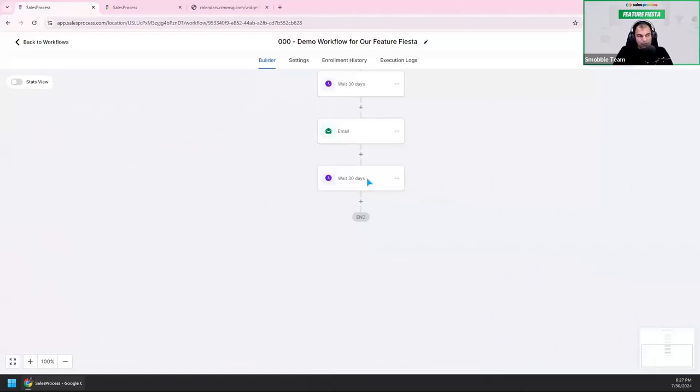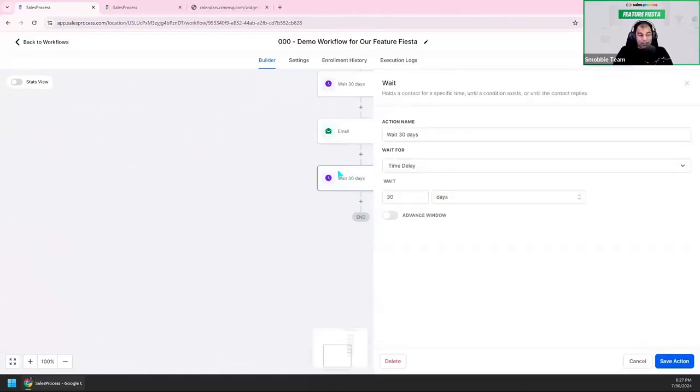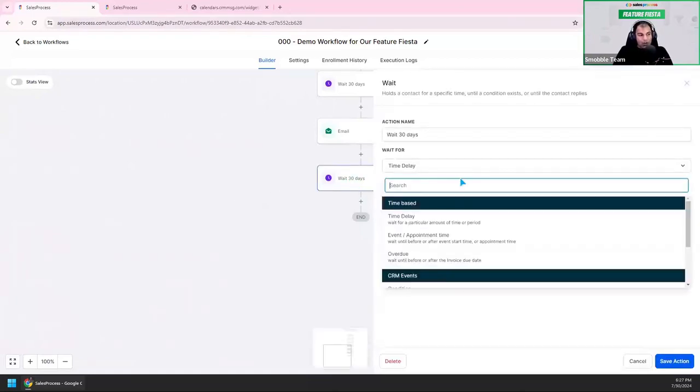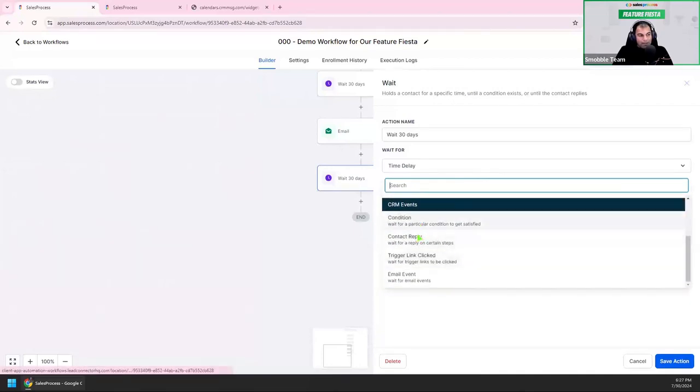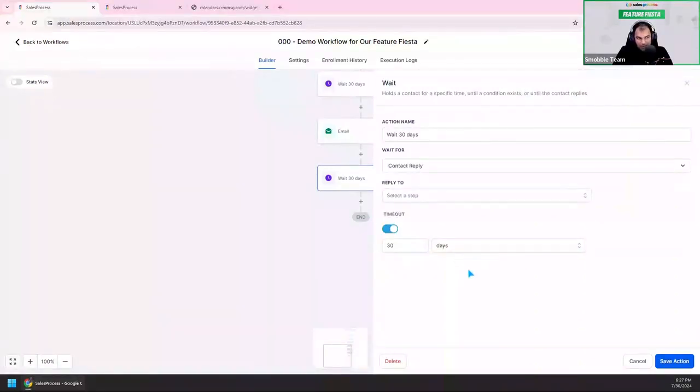So what I would do here is I would change this wait action to contact reply, and I would tell it the second email he needs to reply, and I'm waiting for his reply for the next 15 days.